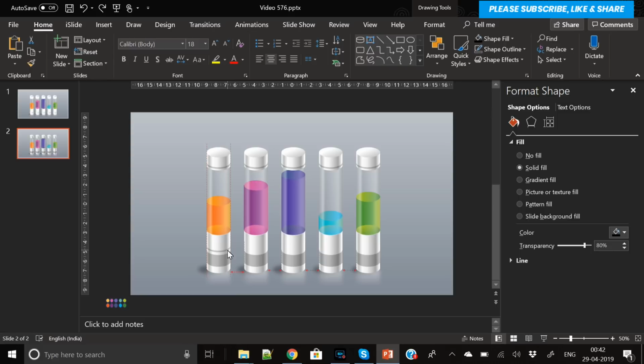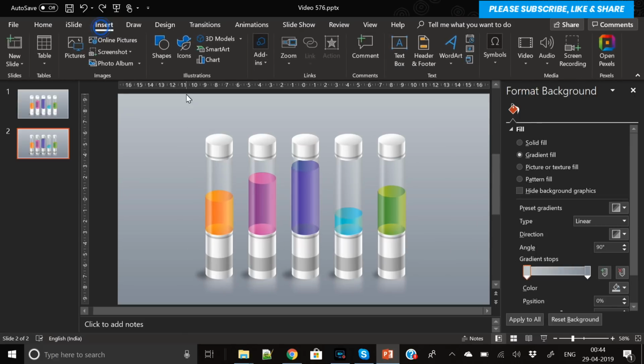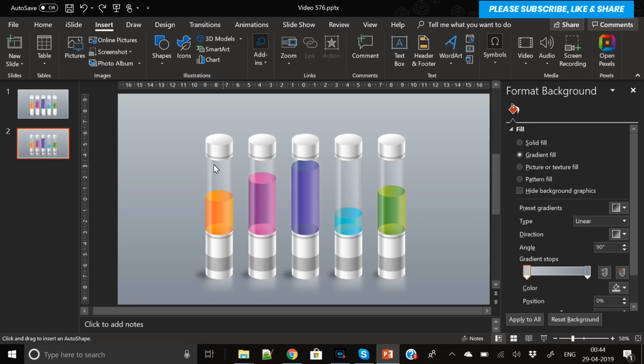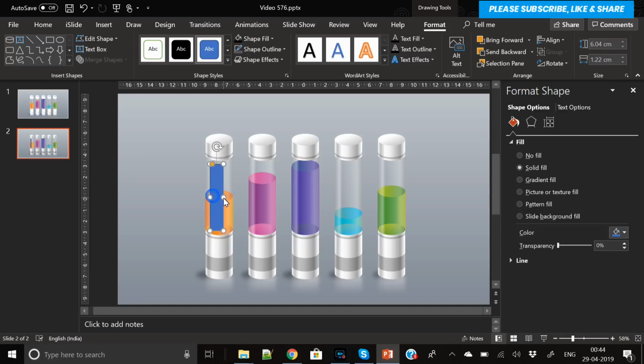So you can also use squares, or triangles. All you need is some creative concept. I know this design is quite complex. This is not an easy design, a 2D design. It's a 3D design, and it will take some time for you to understand.